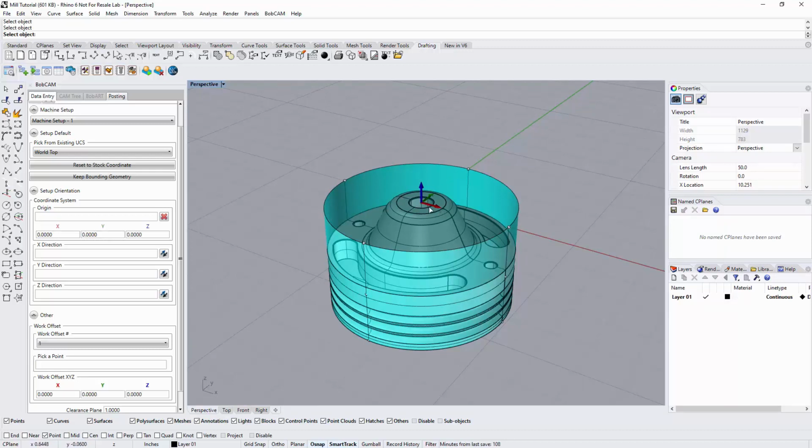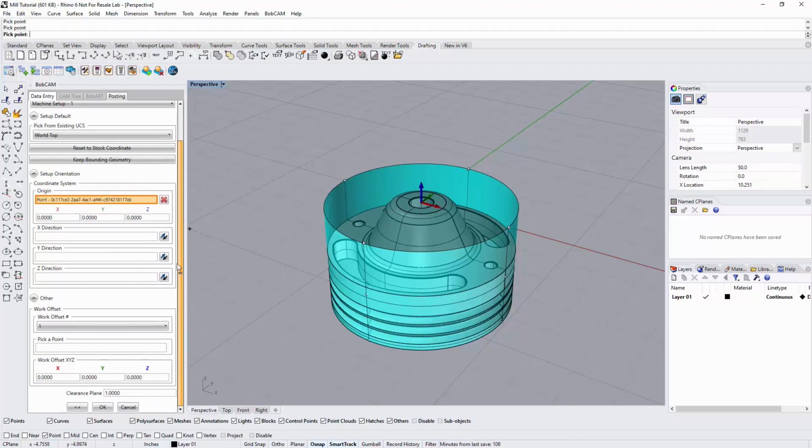That's where I drew everything from. So I don't actually have to change the origin, but if I wanted to pick a different position, I could pick a different position. The big thing here is, remember, you have to have your filters turned on to be able to go and pick points or grid lines or whatever you want to pick. So I'm going to leave it right there at XYZ 0.